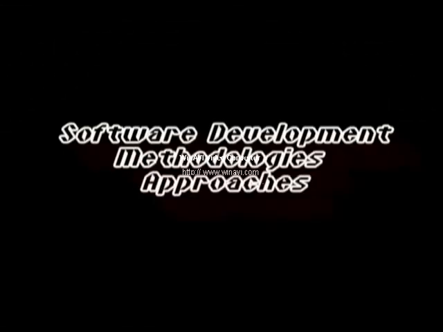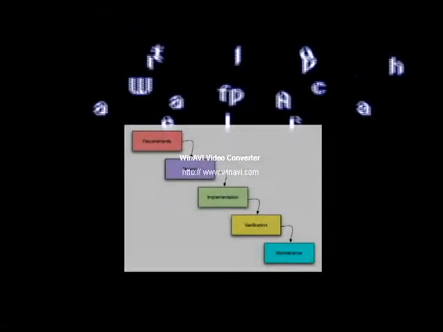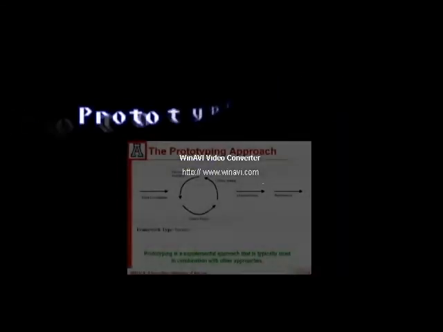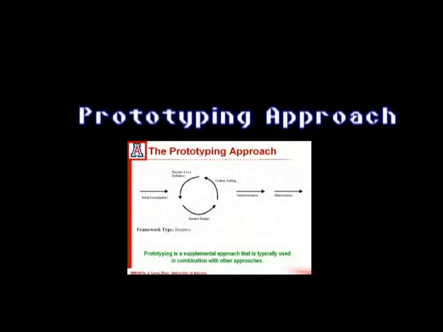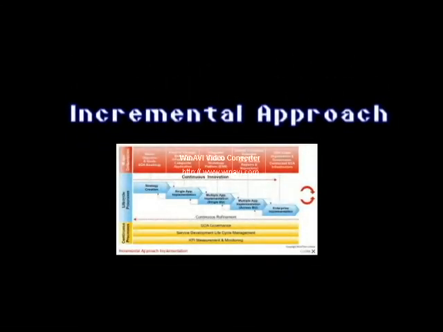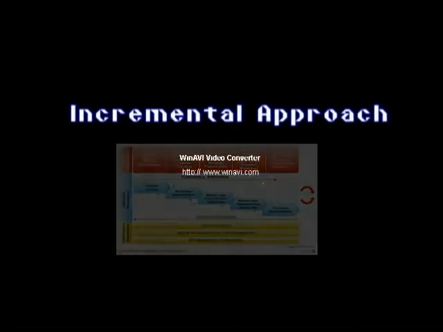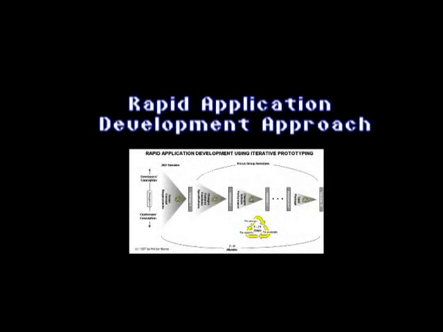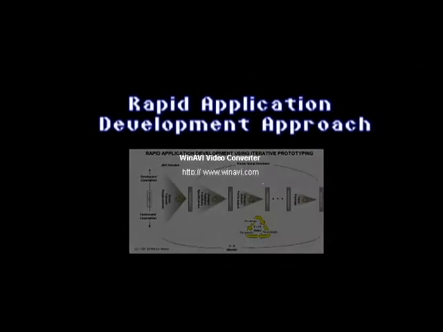These software development approaches are: waterfall approach, a linear framework type; prototyping approach, an iterative framework type; incremental approach, a combination of linear and iterative framework type; spiral approach, a combination of linear and iterative framework type; rapid application development (RAD) approach, an iterative framework type; an extreme programming approach.